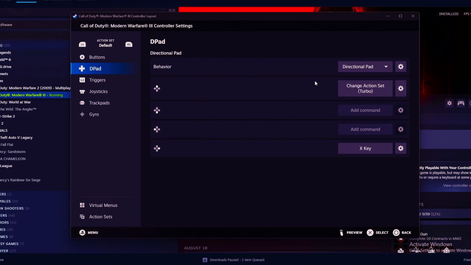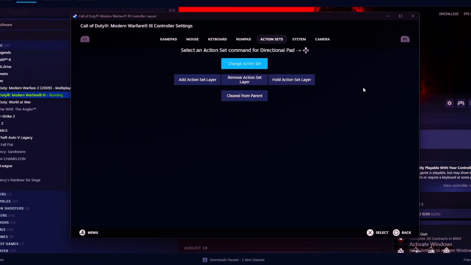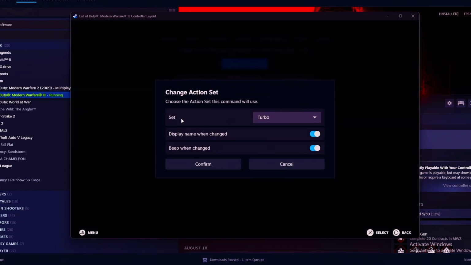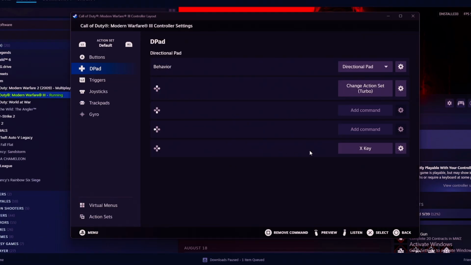So you want to click on here. It might say D-pad up for you. Just click on it. And you want to go to the top, click on action sets. You'll see a bunch of options. You want to click on change action set. And then here, because we're on the default profile, you want to click on turbo. That will be the only option for you anyway. Turbo, click confirm.